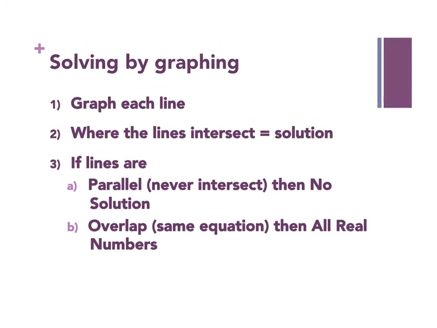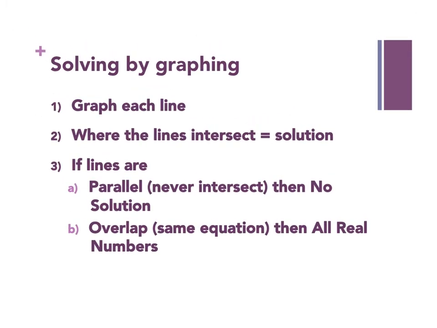So again, for graphing, you're either going to get 2 lines where they both are linear, or you can get a line and a parabola, or a line and a circle, or a parabola and a circle. Depending on the graphs themselves, you might have no solutions, 1 solution, 2 solutions, 3 solutions. It's going to vary. If there are 2 times where it hits, you're going to list both points individually.